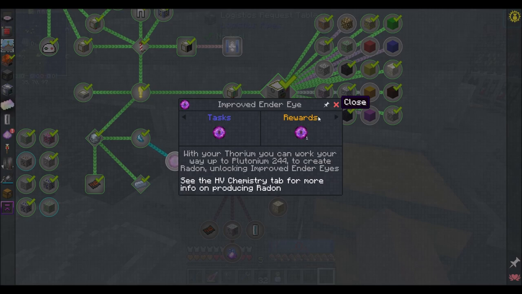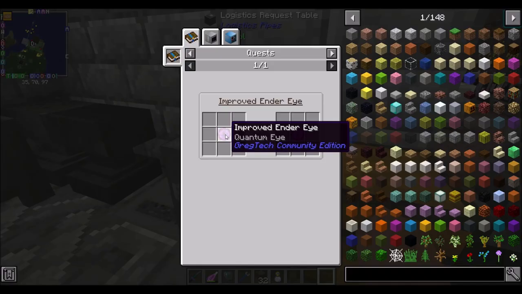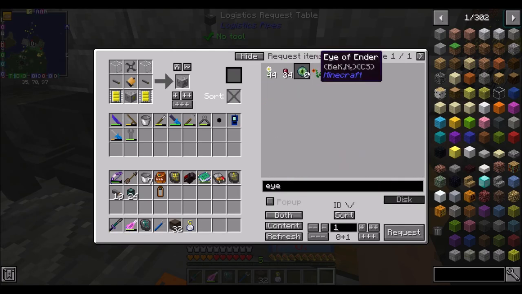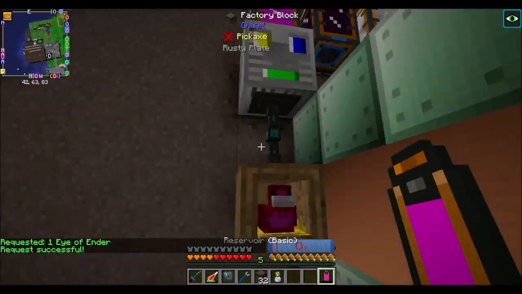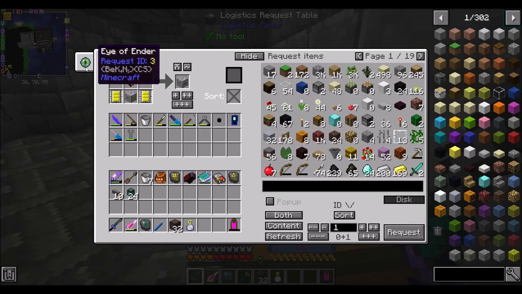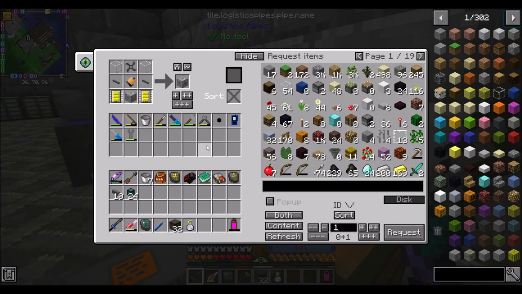Anyway, back to the topic at hand, and that will get me an improved Ender Eye. Quantum Eye. Is there a difference? Nope. That's what it is. So anyway, we need an Eye of Ender and 288 millibuckets of radon. So let's just manually make one of these real quick. What I can do is snag my reservoir, go down here, snag a little bit of this stuff. Do we have enough, by the way? We do, 350, nice. And my Eye of Ender is on its way over here, hopefully. Let's go, Eye of Ender, come on, thank you.